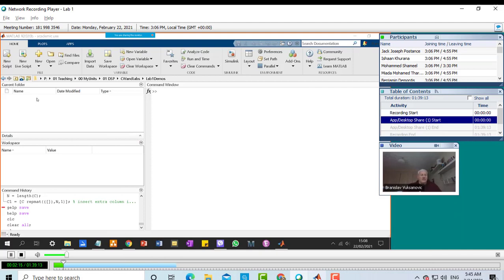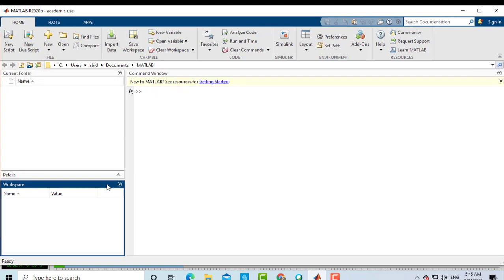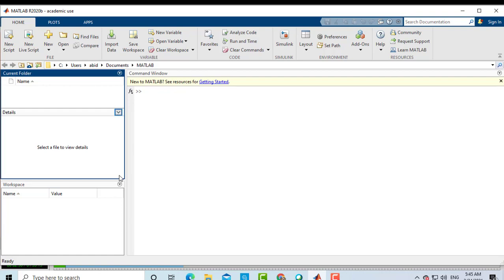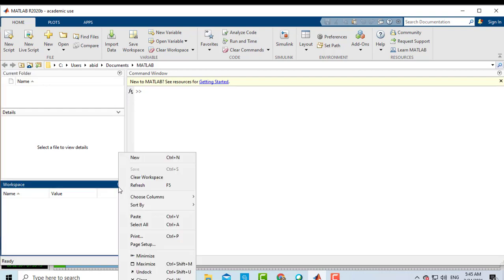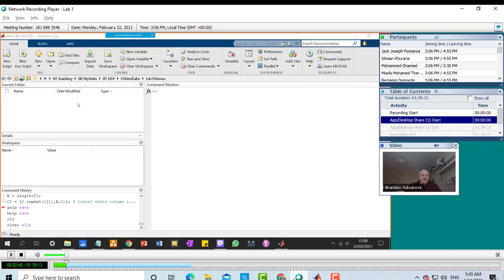The next little window here on the left-hand side at the top is the current folder window. And that basically is just like any other Windows Explorer window, just gives you a list of files that you have in your directory and that you're going to work on or add to. One thing is important maybe to mention here: once you start writing code in MATLAB, if you don't do any other settings, your MATLAB can only see functions and other bits of code or data that are in the current directory.